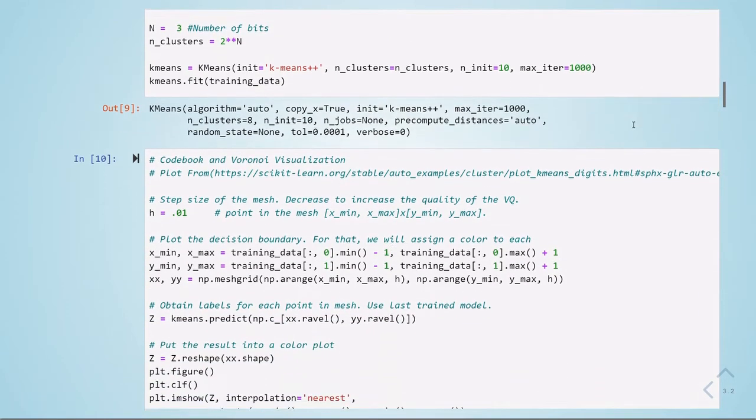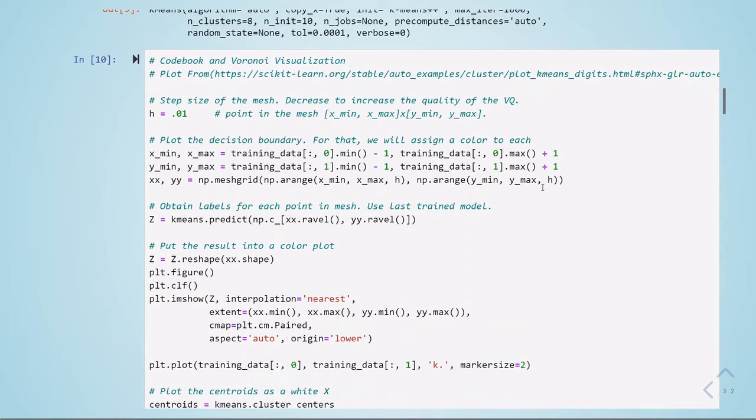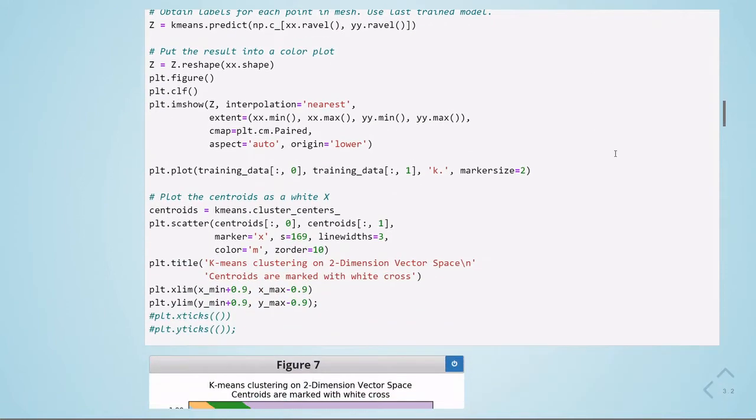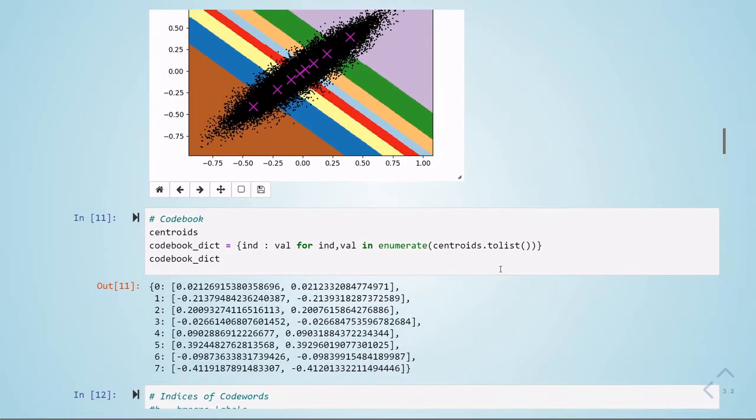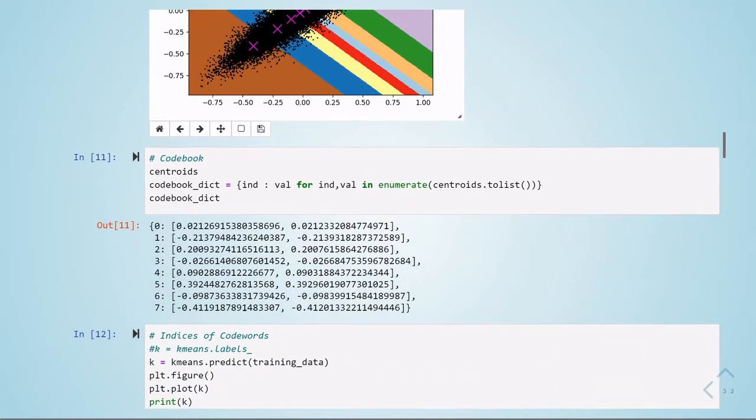So we are using the k-means, and here we're just plotting the Voronoi regions. So this is how we do it. So we have this very nice plot, and we can see our codebook. So we have 8 values, and these are the centroids.